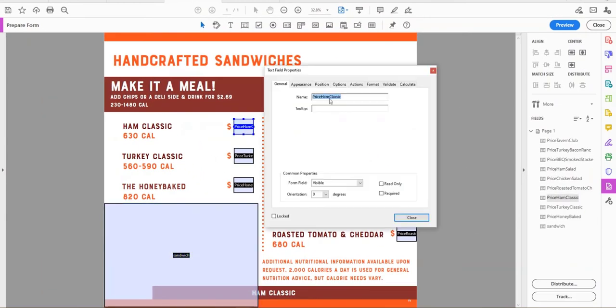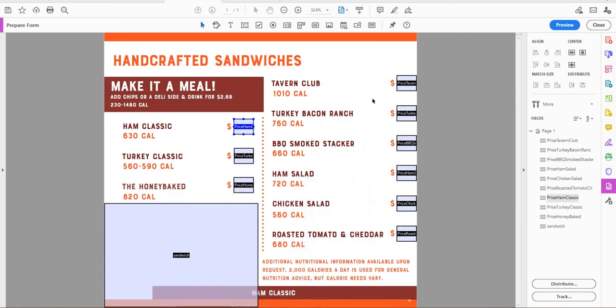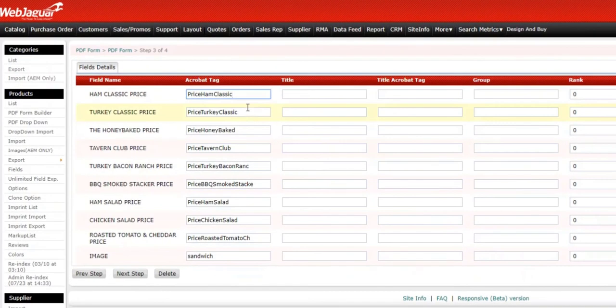And each of these names that we assigned, we're going to make sure to copy, or if you've already added them to a notepad, use your notepad file, such as something like this. And we're going to be very careful. Make sure there's no extra spaces on the end of this. You want to make sure to backspace any spacing. Paste these in. Once you're done there, you're going to click next step.